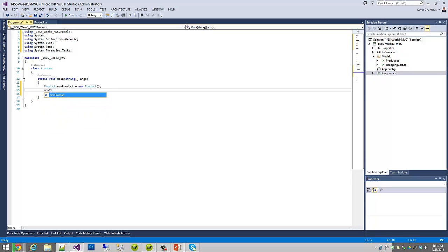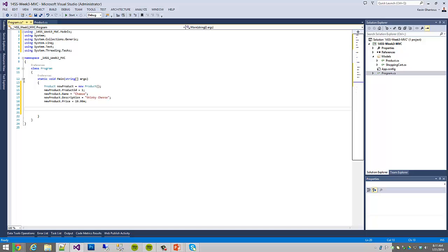And then from there we would say new product product ID equals 1 semicolon, new product name equals cheese semicolon, new product description equals stinky cheese, new product dot price equals $19.99. So that would be the full declaration for a product, and we'd go through that process.